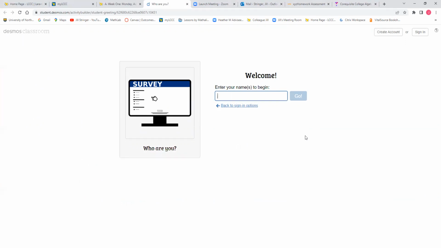And here's the thing with this. When you get to the last page, you hit submit and it will come to me. It does not go into Canvas. It's separate. It's a Desmos activity, so it just comes to me as an instructor. You won't even see that it's submitted, so don't panic. Just hit submit and trust that it will be submitted to me. Then I will get your grade in by Monday. If you start this and then stop, you have to start all over again. So be sure that you allow yourself that 15 to 20 minute time block to get it completed in one sitting.